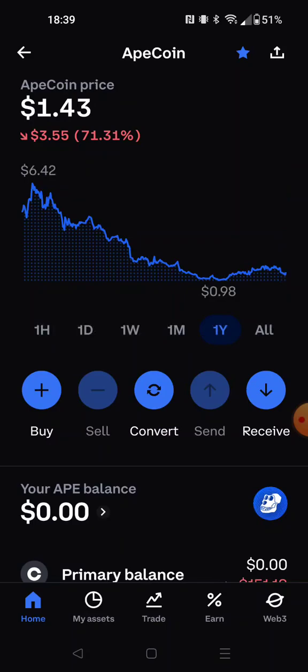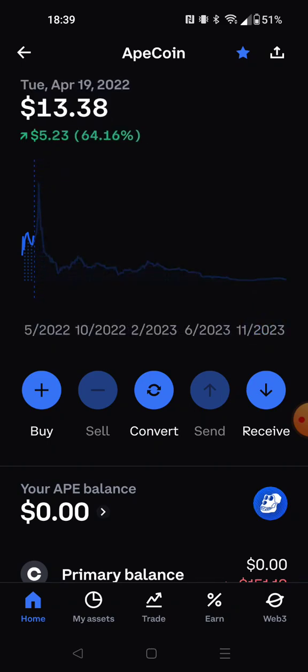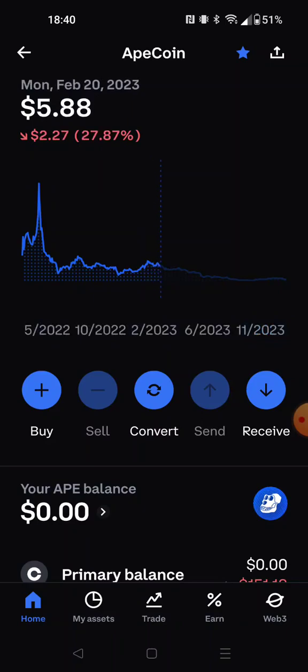And then you can look at the overall market too. So this is even better than yearly. When you look at everything, you can see that it was $1.27 here, and now it's $1.43. So we have a lot of potential here, right? Because we're looking at the current price, $1.43, and if you look at the range from $0.27 to $1, that's a significant amount. So it's pretty safe to hop on this because this is what we call a low float.